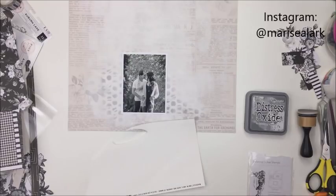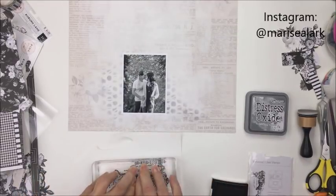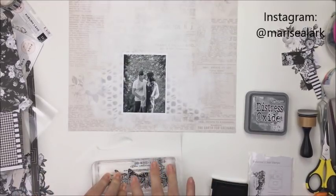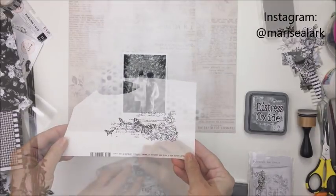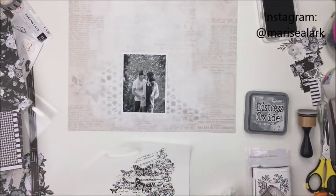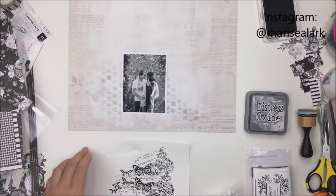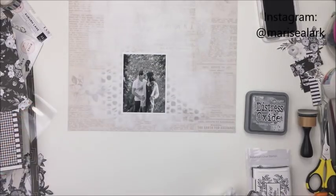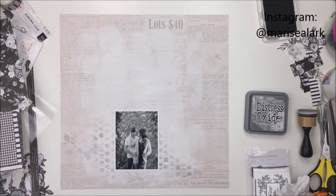This stamp is from Kaisercraft. It's called Botanicals and I love this stamp — it's gorgeous. It's just kind of got that distressed feel to it; it's got some butterflies and some text and some other images and I really love it. I thought I might stamp it out in black in Versa Fine Onyx black ink but I wanted to test it first and I felt that was just a little too dark. So then I got out my archival ink in watering can and I stamped that just on a piece of scrap paper and I like how that looks. So that's the ink that I'm going to use.